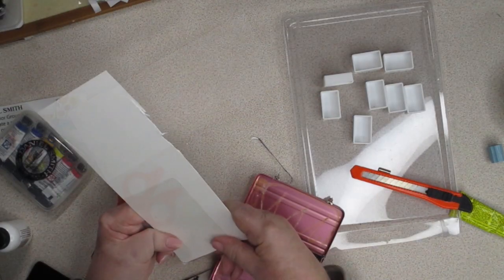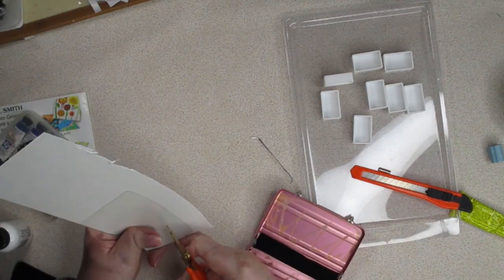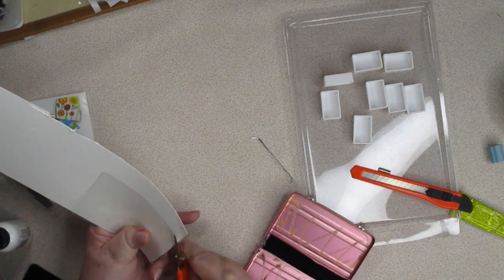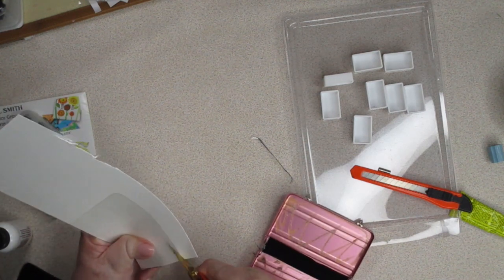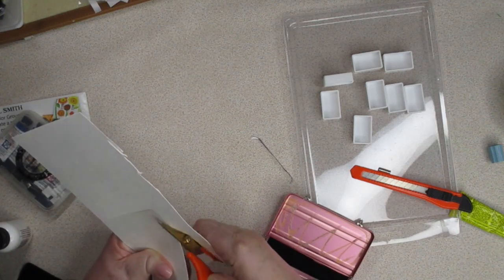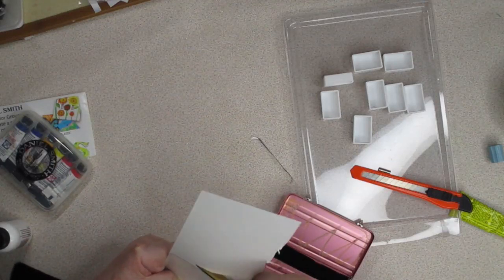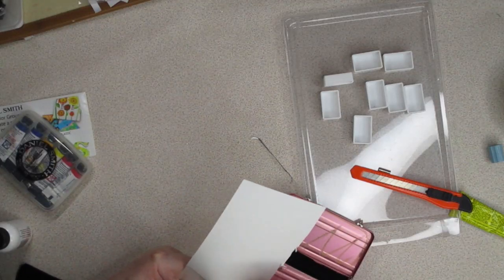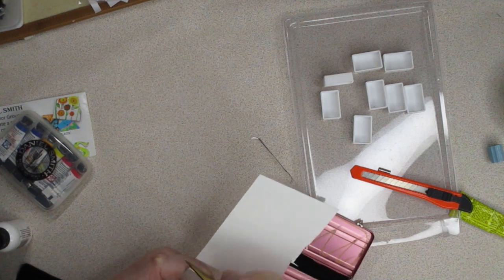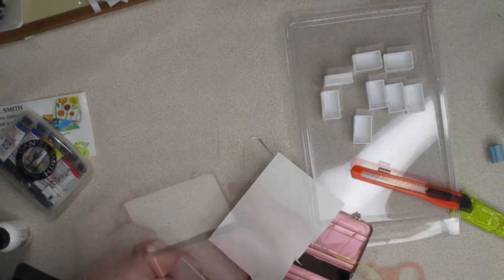Next up, we're going to take our plastic and put it up against some paper. And that's how we're going to create our blending area. We want to be able to see what we're blending, and the best way to do that is to have a white surface. I'm making this just a little bit bigger in case my plastic needs a little bit of backing, to hold it in place.